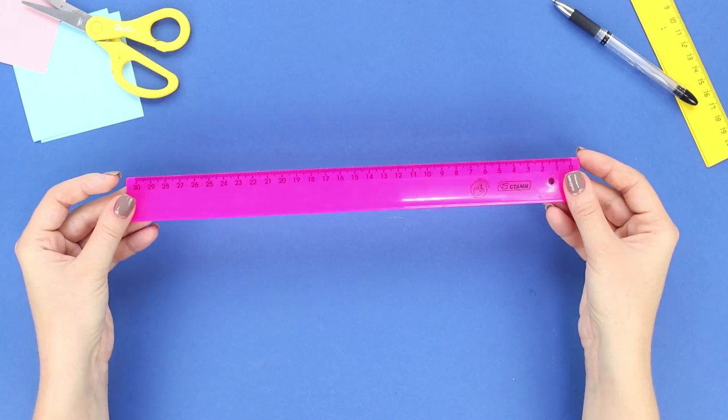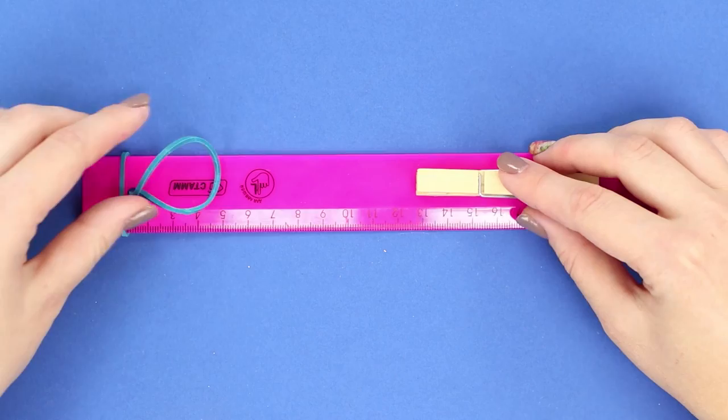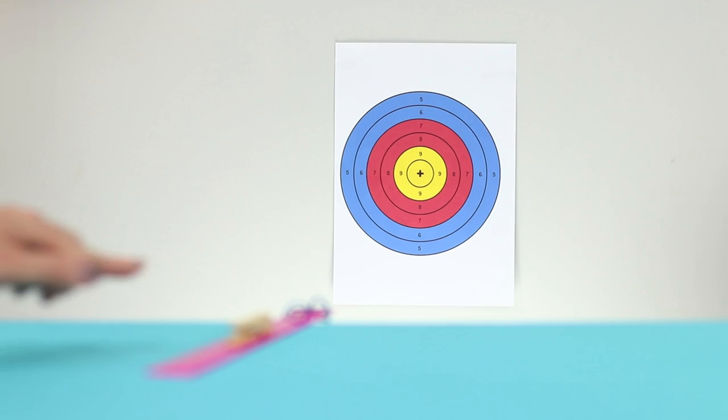On your break, let's make a toy shooter from office supplies. You need a ruler, an elastic band, and a clothespin — insert the elastic band through the hole in the ruler, then attach the clothespin with a hot glue gun. Stretch the elastic band and the weapon is ready for battle! Charge the shooter with a military lump of foil, let go of the elastic band, and the ball goes straight to the target.